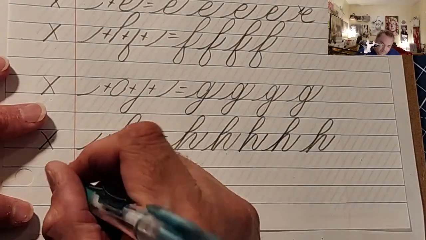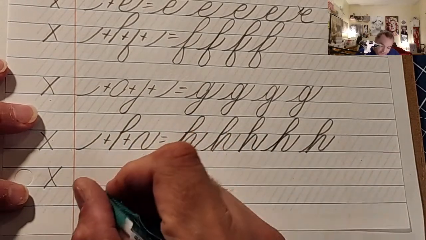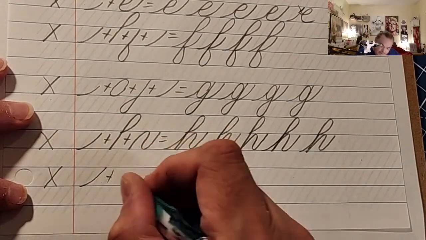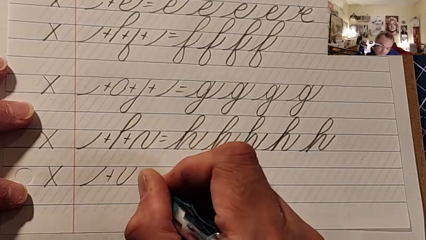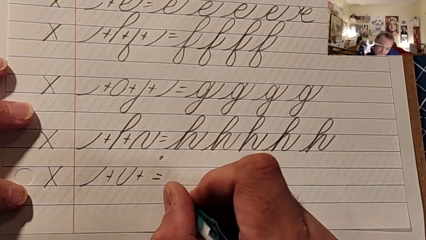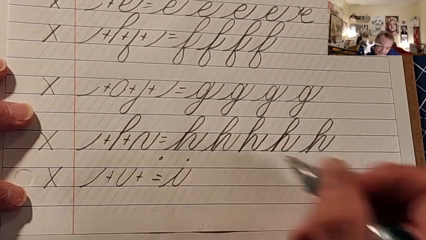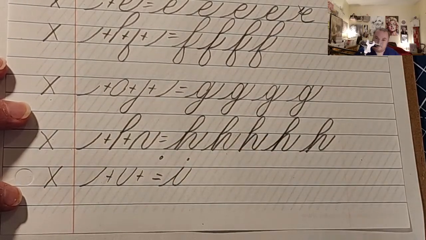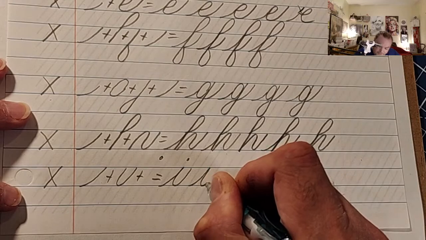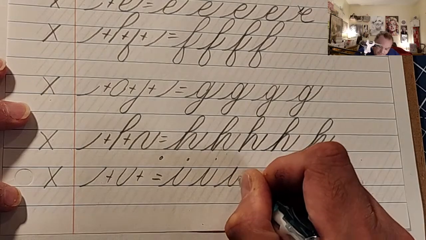Alright, so let's drop 2 down and we're going to do the I. The I is probably one of the simplest letters to do. It's just an upstroke plus an underturn plus a tittle. And that should look like this. I'm going to do an upstroke, an underturn, and a tittle. Upstroke, underturn, tittle.